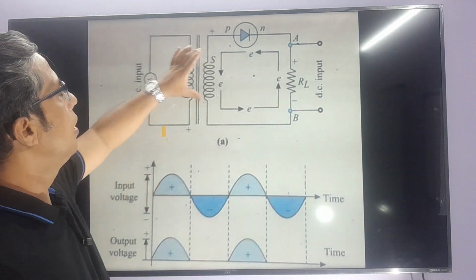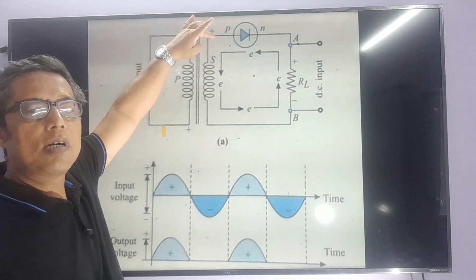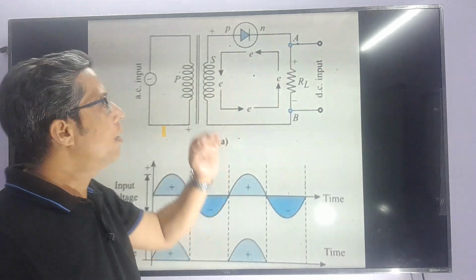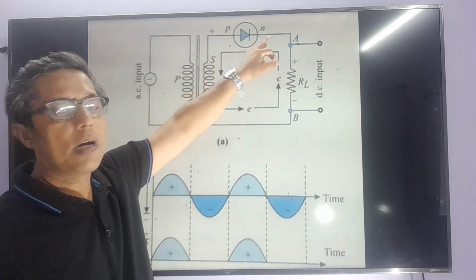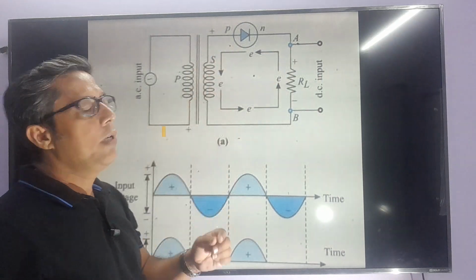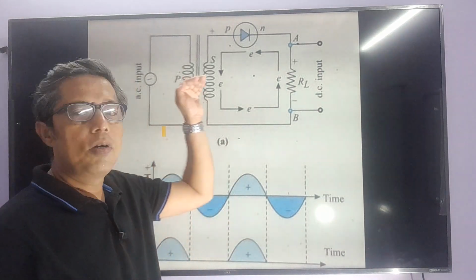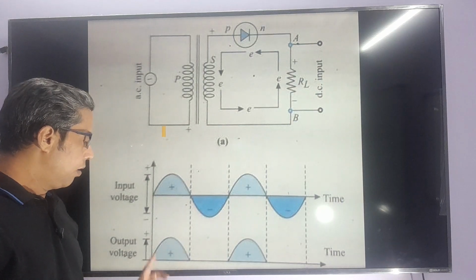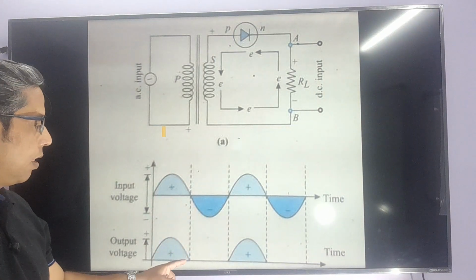So in the first half, it's a battery acting. The positive terminal of the battery is towards the P type. So current is flowing towards the P type. Means the positive terminal will be the P zone and the negative terminal will be the N type zone. Okay. So this will be treated as a forward bias. So in the forward bias circuit, the current will flow in the circuit. So we are getting a current output. We are getting a DC current in the first half cycle.